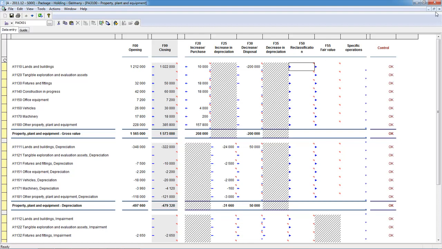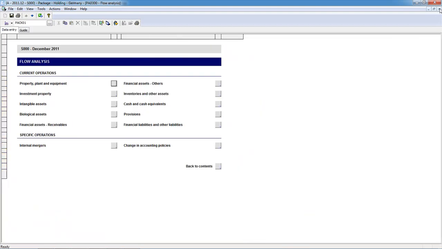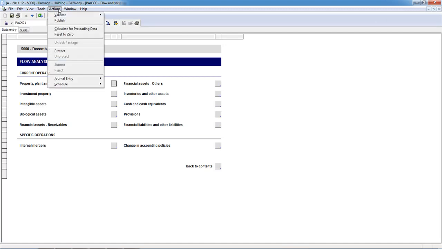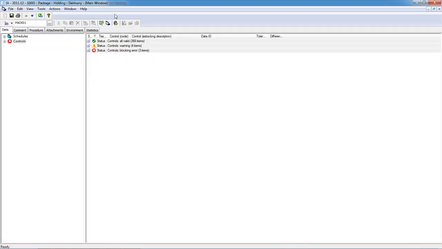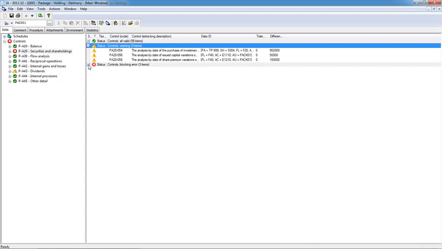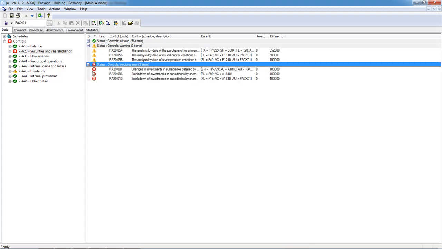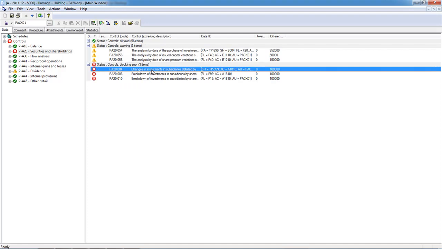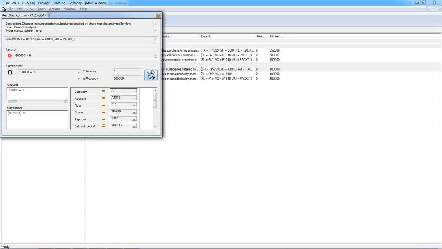Once data is collected, it must be validated to allow the package to be published and consolidated. That's why the Starter Kit for IFRS comprises a full set of controls to verify data consistency. Click Validate All to run them all at once. Controls are grouped together into subsets, where each subset corresponds to a book of schedules. Some controls, called non-blocking, are warnings and do not prevent the package from being validated. But the vast majority of these controls are blocking. If these are not valid, the status of the package cannot be validated.